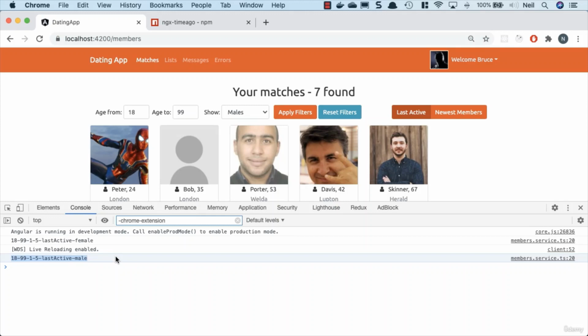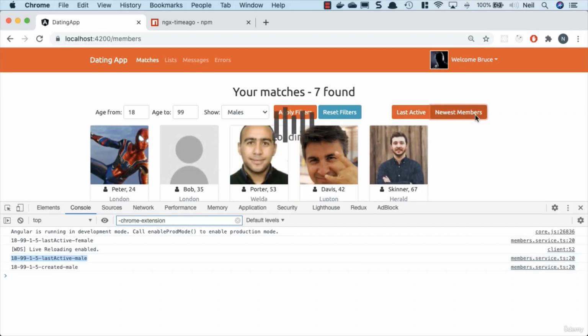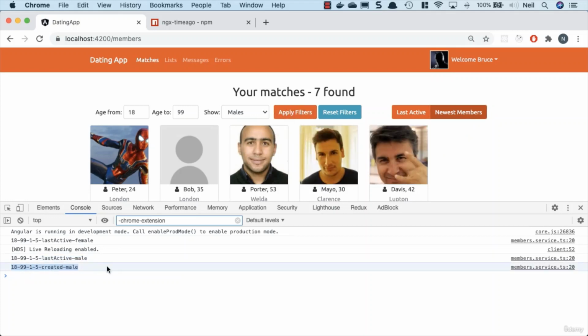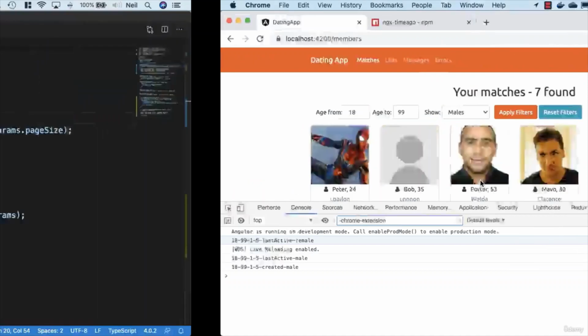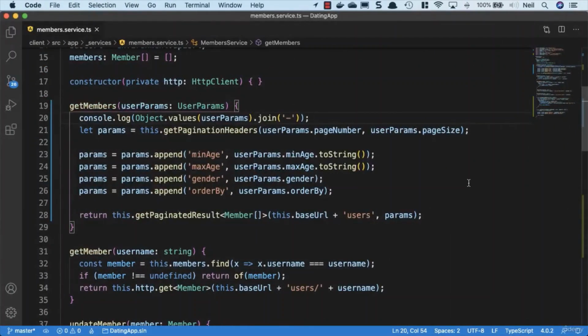And if this request is repeated, then we're going to store what's inside the response from those results. And if we click on newest members, then we see another key that we can use. And this is the idea. We're just going to use keys, and then we're going to have values. And inside the values is going to be the response that we get back from the API. And let's go and see how we're going to use this to implement our new caching.